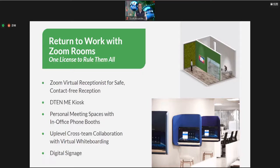So again, very, very cool. And it's all an out-of-the-box experience. You simply go to our portal. Once it's in kiosk mode, you're able to configure the screen. You're able to set rules of where the calls go when an individual walks into the office and clicks on the Meet button. So very, very easy to use. Again, we'll add a lot more feature set coming in the roadmap as well. It works out of the box. There's no additional licensing needed. You simply just need a Zoom Room license and you're off and running.